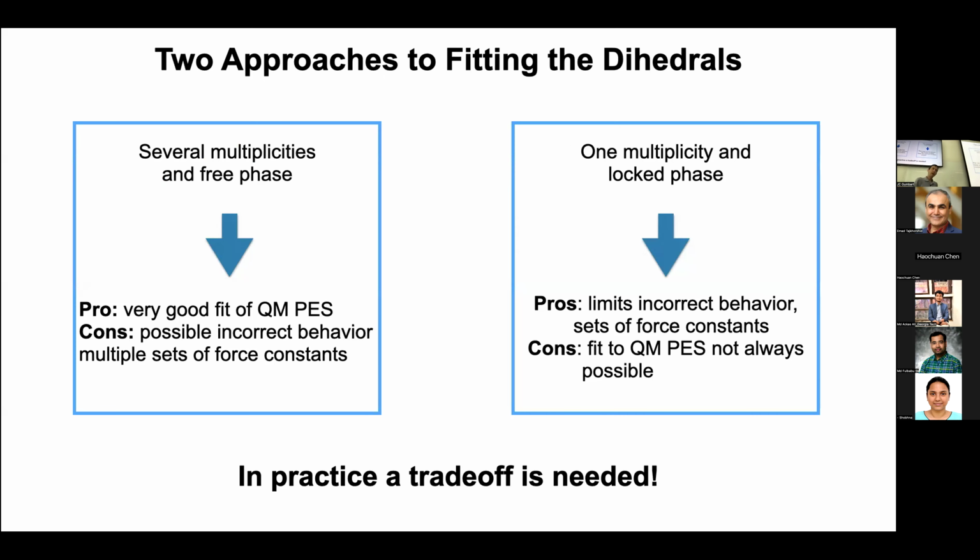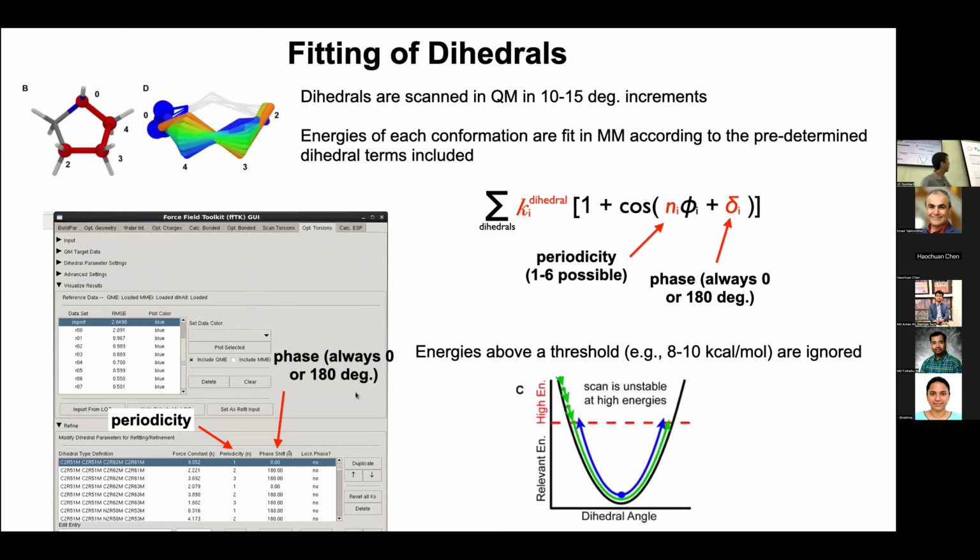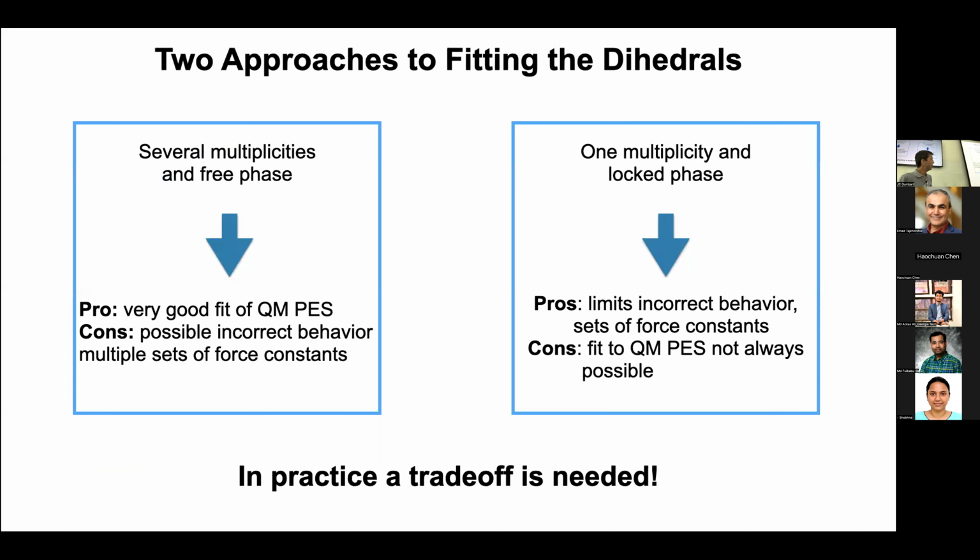So with regards to the dihedrals, there's a lot of subtleties. Well, you could say that about everything in the force field, but especially the dihedrals, because let me just jump back to the potential function for a moment. It's a sum. So even for one set of 4 atom types, you could have multiple terms in your dihedral potential energy function, because you can have different n, 1 through 6. You could have different phases. So we have to make decisions about this. ffTK is not going to be able to tell you what to do here necessarily.